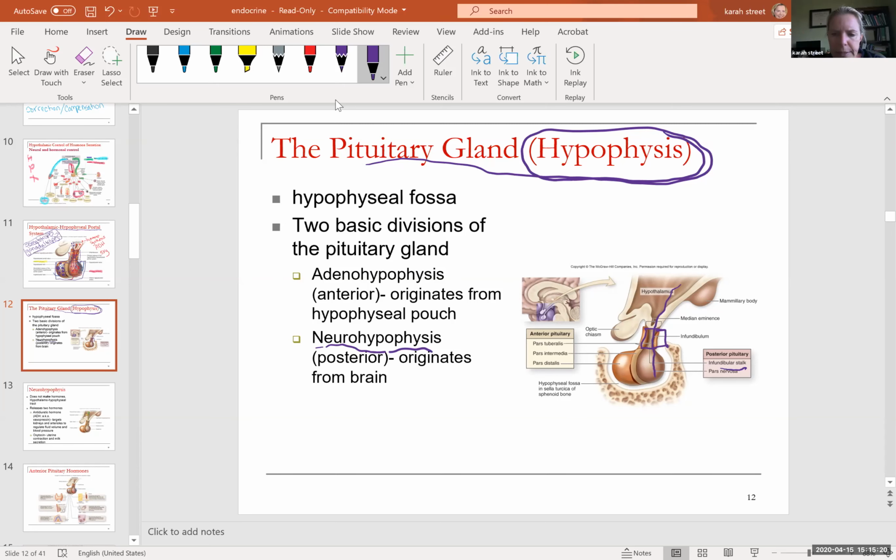And this posterior pituitary, like I said, is just an outgrowth of the hypothalamus. Now, the anterior pituitary actually does not come from your brain. It doesn't. The anterior pituitary actually originated back when you were an embryo. It originated from a pouch at the back of your throat. So down here in your throat region, this is where the anterior pituitary started to grow. It's kind of weird. Back when you looked like a fish and you had gill slits, that's where this came from. And as you continued to develop, the anterior pituitary grew and rose up superiorly towards the brain, and the hypothalamus grew this out portion of it, moving inferiorly.